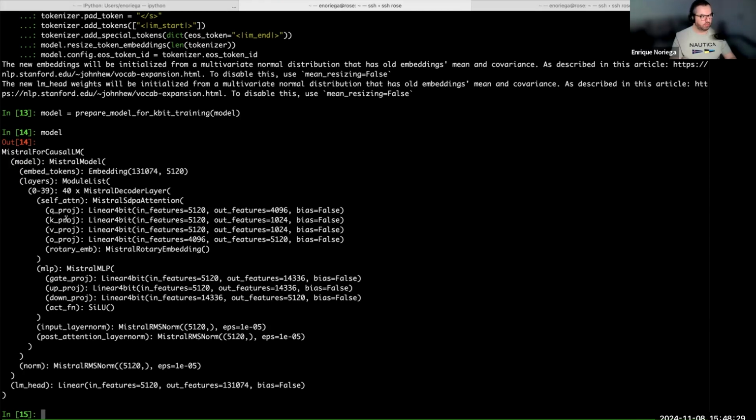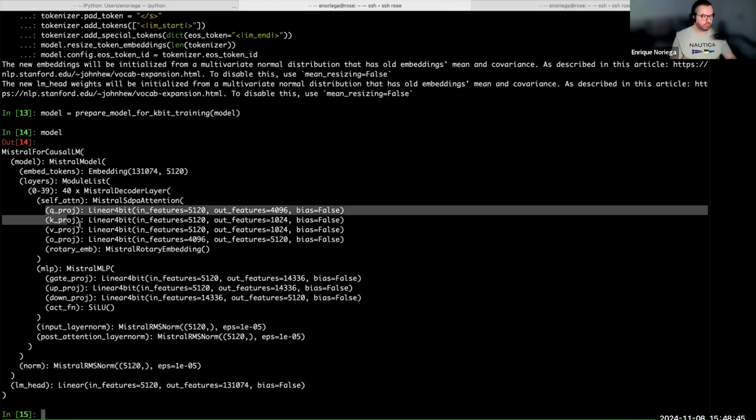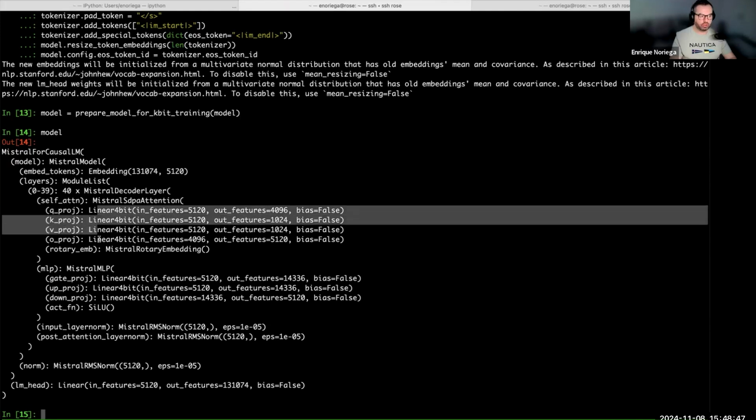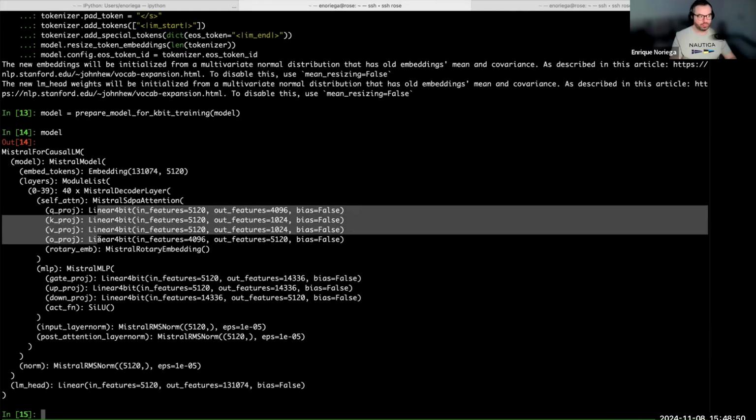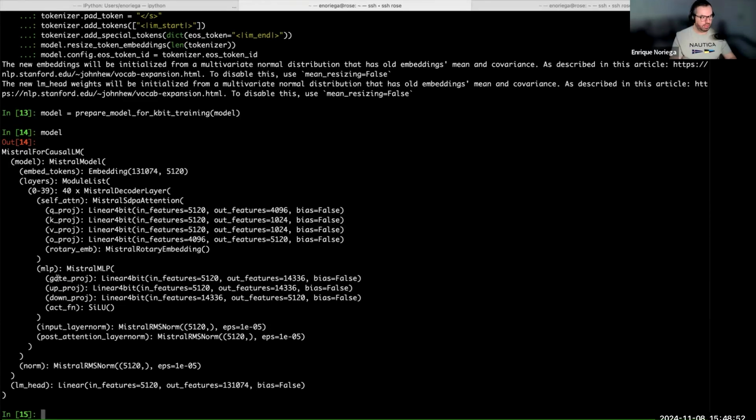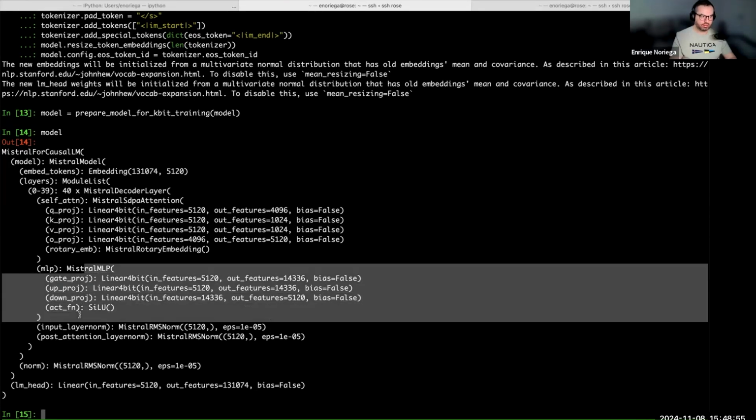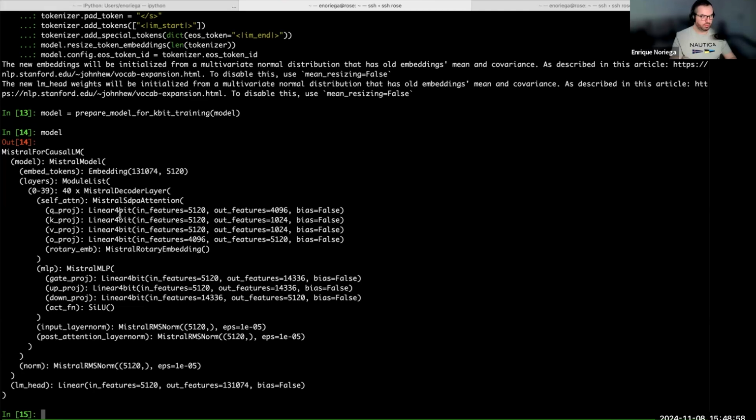If you get back to this recording and look at its layers, you'll see this is a more or less standard transformer architecture: you have an embedding, and then a decoder that has attentions, and each attention has multiple linear layers. These are going to be the targets of our LoRa PEFT, and then it has this linear classifier. Since this is already quantized to 4 bits and prepared for training, now we want to do this LoRa quantization.